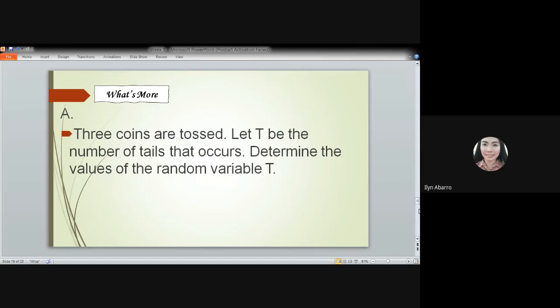Okay, this is what you're going to answer for what's more. Letter A, 3 coins are tossed. Okay, so 3 coins. So ang combination natin ng random variable is tatlo. Let T be the number of tails that occurs and determine the values of the random variable T. Okay.